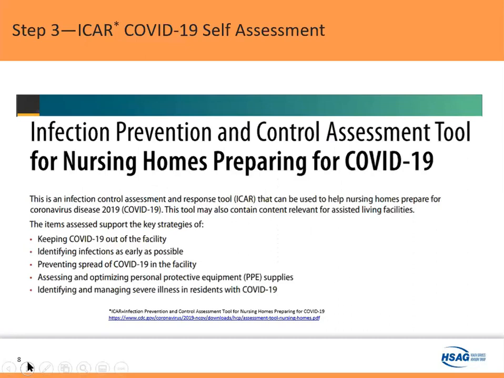Once your infection preventionist has a good understanding of the fundamentals, it's time to go out and see if there's a disconnect between policy and process. The CDC has come up with multiple documents to help, including a full facility infection prevention assessment known as a facility ICAR, and a more structured assessment for COVID processes within your facility. Initially designed for public health officials, this is the perfect self-assessment for a nursing home to identify opportunities to keep COVID out or control it if already present. It breaks down into five different pieces, and we encourage it to be done at least on a monthly basis.